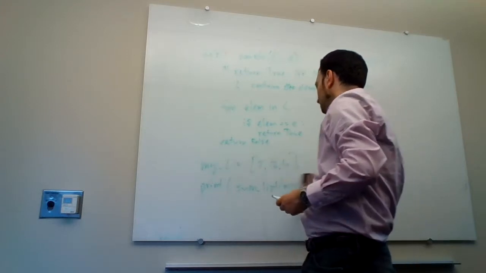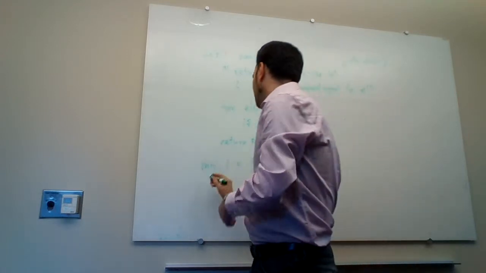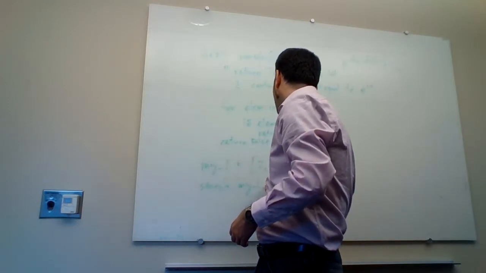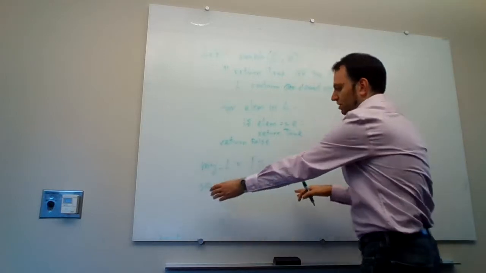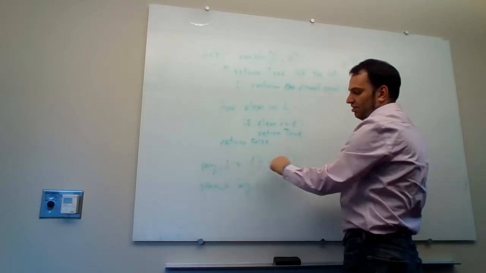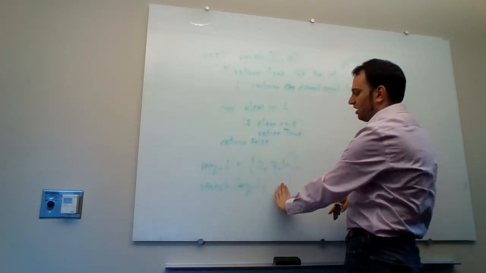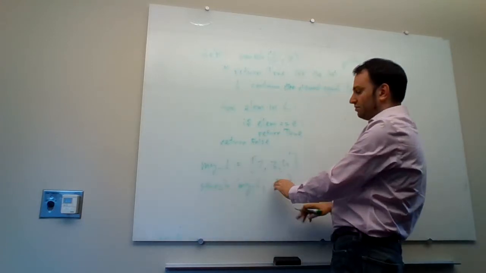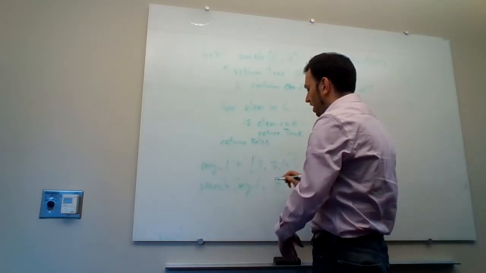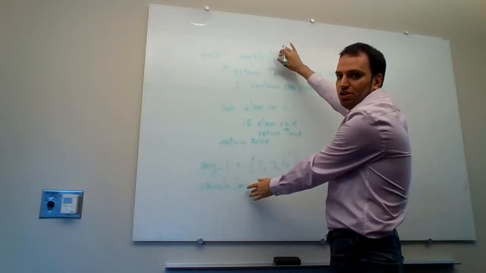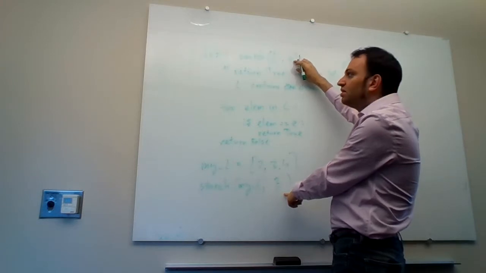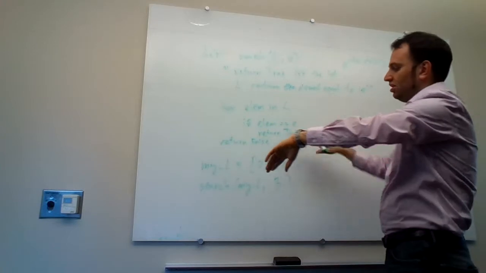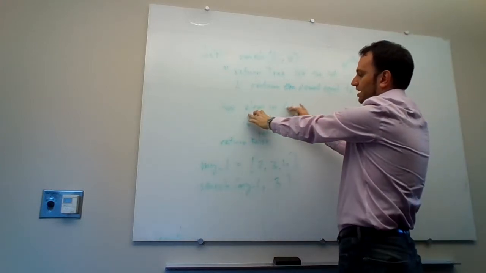So how would they call it? Well, something like search myL and, for example, 3. This should be true because myL does contain an element that's equal to 3. On the other hand, if I said myL, 5, this should be false because myL does not contain 5. So let's say that it's 3. How would it work? myL gets sent to L, 3 gets sent to E. This is just a string. I'm not looking at it, it's just like a comment. So now I'm going for LM in L.